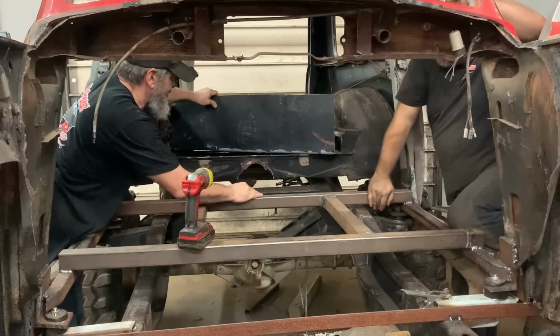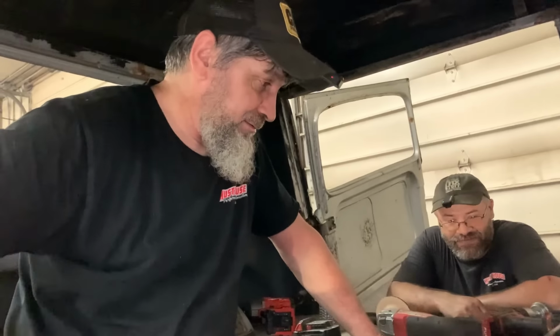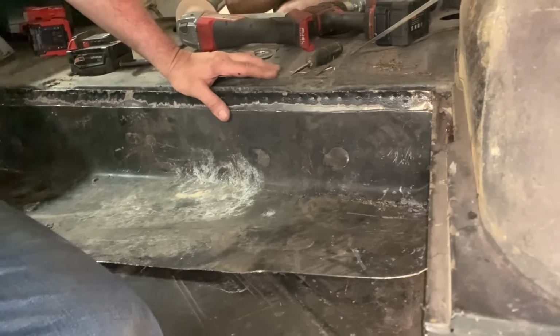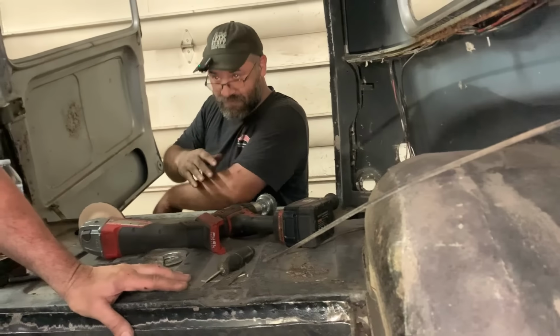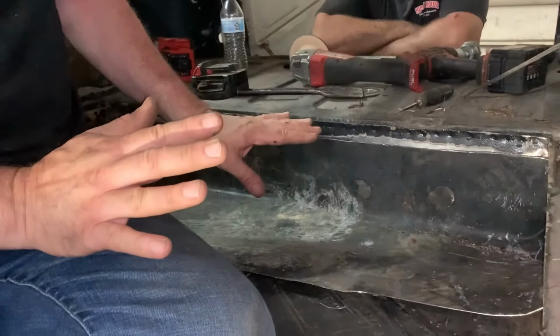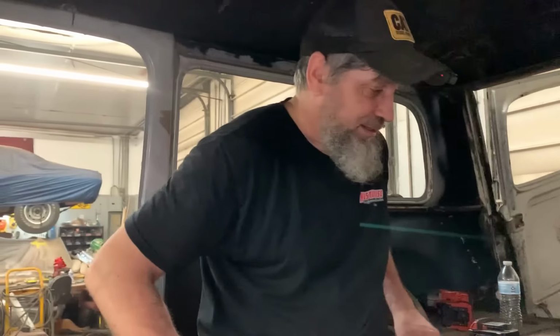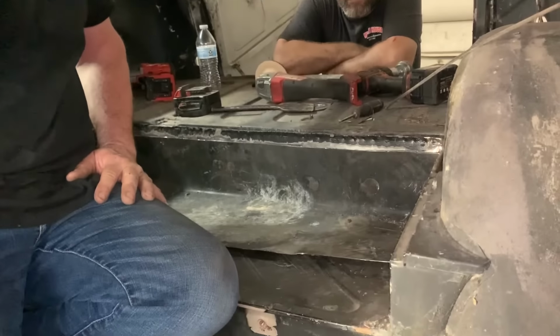Square peg, round hole. Well, after a bunch of kung fu cuts and dead blow hammer, about 50 blows from it, you got this little pan in here. It's a shame that this masterpiece is going to be under the seat where nobody can see it. Just know in your heart, everybody out there watching, that this is a really nice piece that we're putting in here. But I want to weld it in. I think I got about 2 inches of wire left in the welder, so I'll probably be really disappointed as soon as I start.